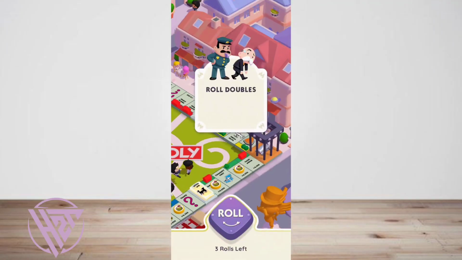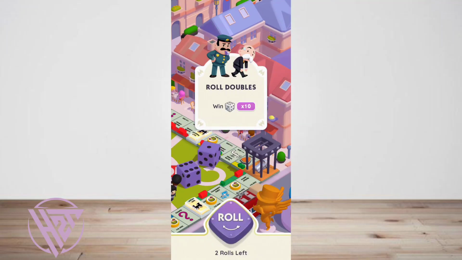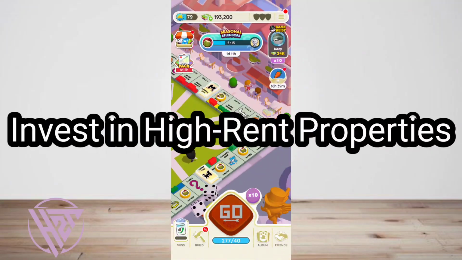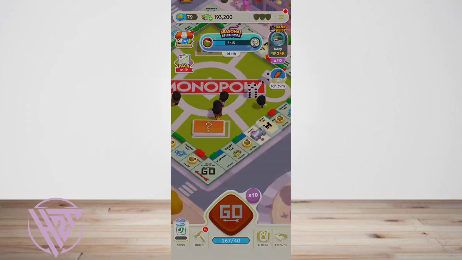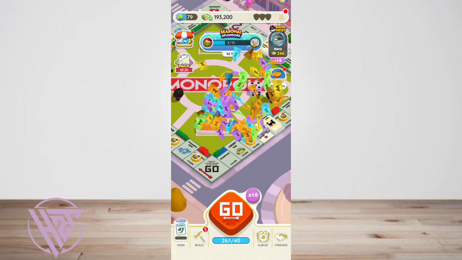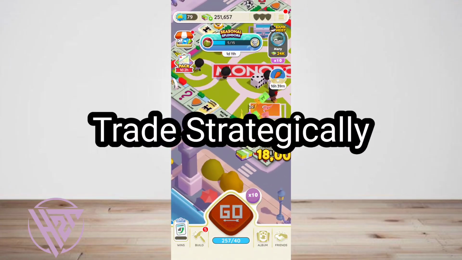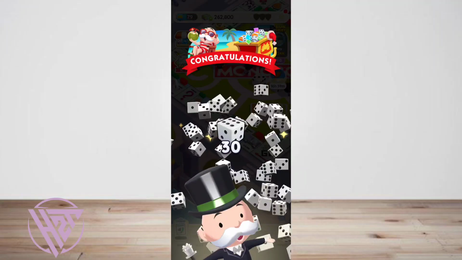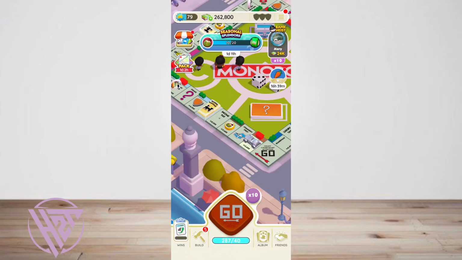Minimize visits to jail by strategizing dice rolls or use cards or stickers that prevent it. Focus on acquiring properties with higher rent values to increase income. Engage in trades to acquire needed properties or stickers that boost your gameplay efficiency.